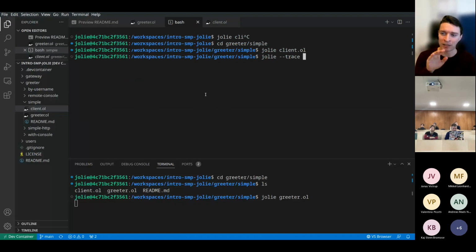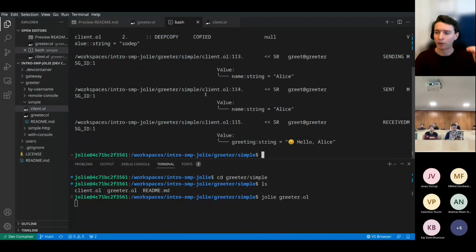But if you run Jolie with the --trace option, Jolie is going to print for you information about each step that the engine is executing for you. And we can see here that we have sent a message containing a name Alice, and after we have sent it, we have received a response containing a greeting, hello, Alice.